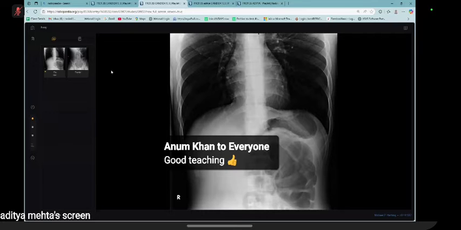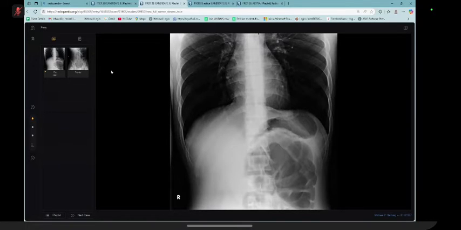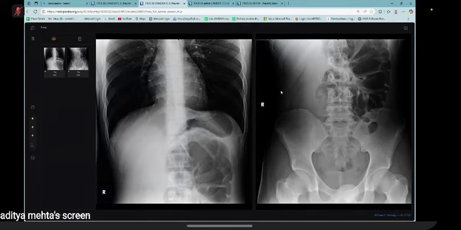And the clinical features for this is a 17 year old male with sudden onset of abdominal pain. If you could please take this case for me. This is a frontal radiograph of a mature skeletally patient coming with sudden or acute abdominal pain. I'll give you both the films.